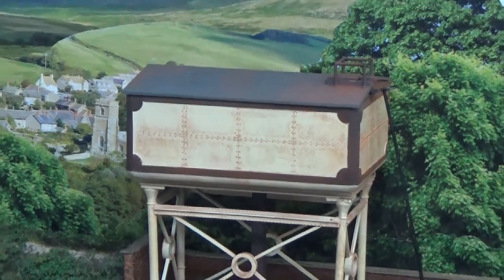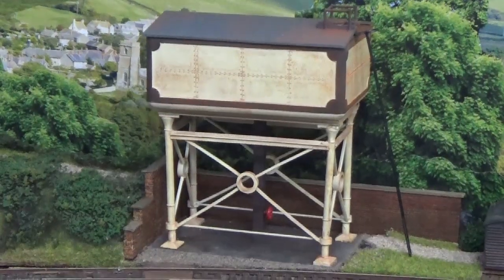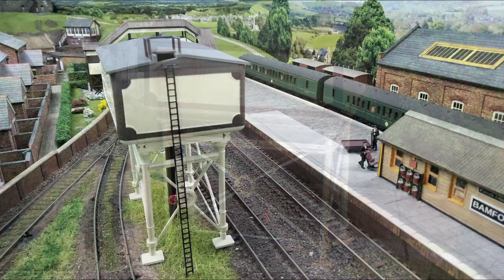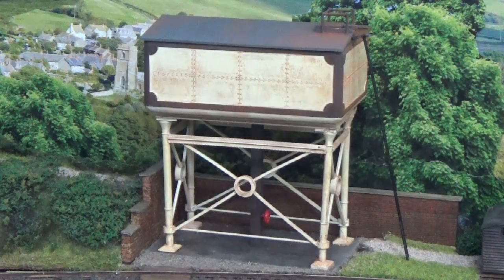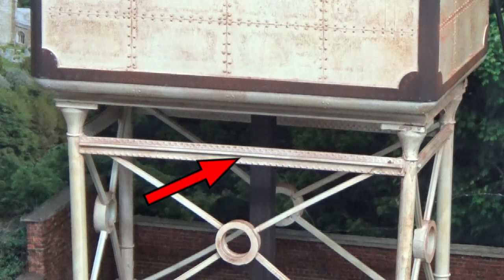Otherwise, the kit is rather standard, except for the ladder, which is a Ratio part. I found the ladder with the kit was a bit heavy, so I've added a Ratio part which is considerably finer. And if we zoom in again, I've added this bracing bar just below the tank, the horizontal bar. That's additional. That was from a Walthers kit, I think.